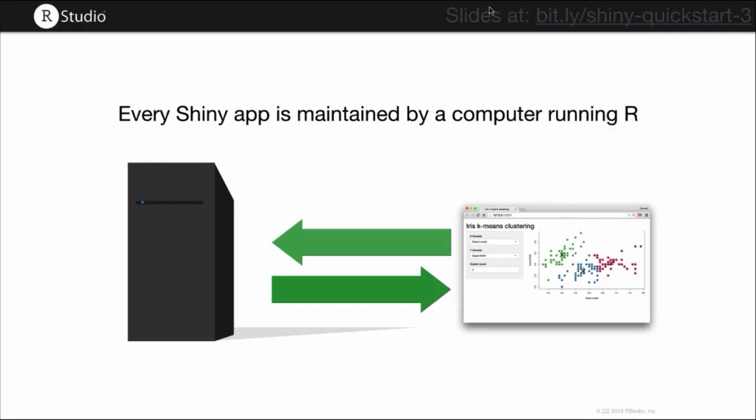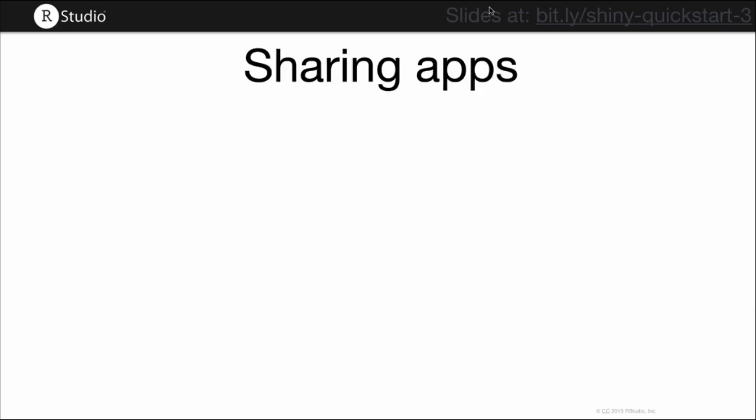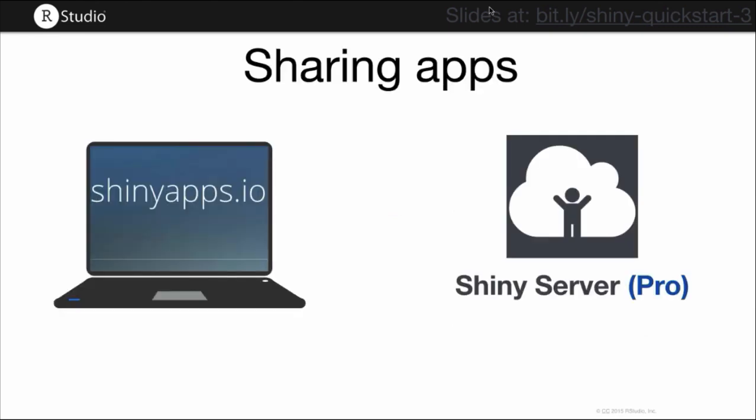So here's what we covered so far, just a reminder of what we did in the past 2 weeks. In the very first week, we learned that a Shiny app has two parts. It's a web page that people can visit, but embedded in that web page are things they can manipulate and outputs of R analyses. And behind the web page is a server, a computer that's monitoring the web page with an open R session that's ready to run analysis in R whenever it needs to update that web page. By working together, these things create an interactive web app. We learned how to share apps through shinyapps.io or to set up your own server, either the open source or professional version.